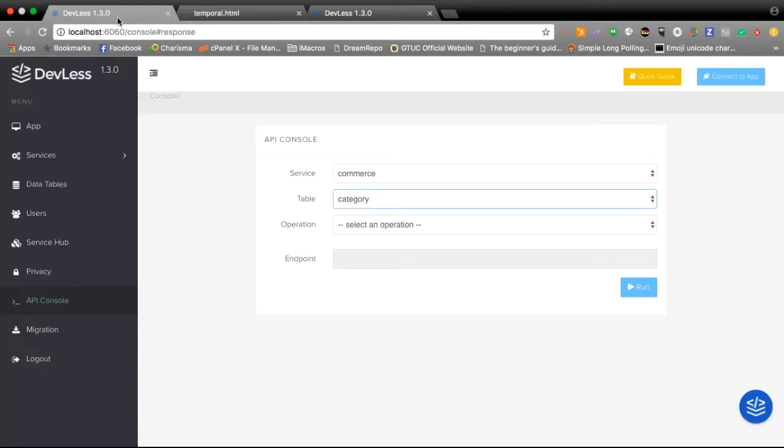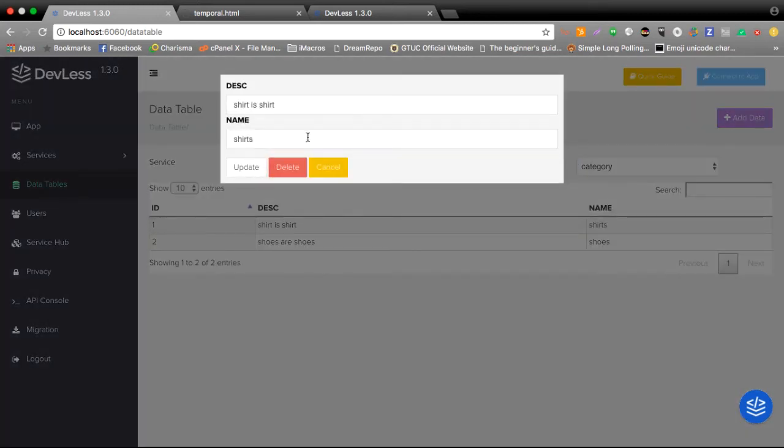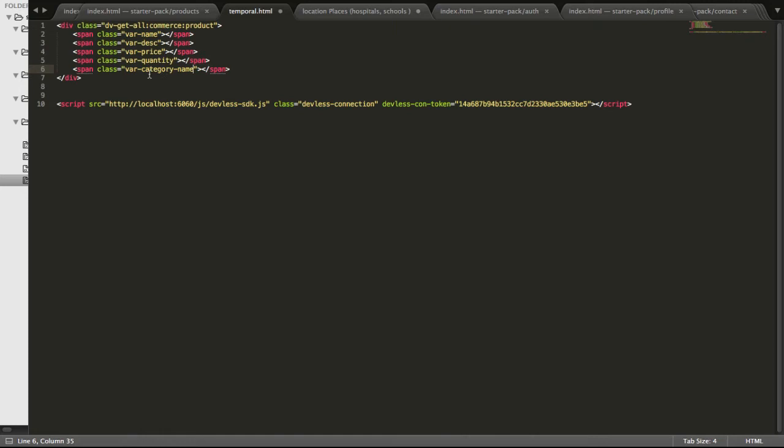If I go back here real quickly and rename one of the categories, let's say I pick shirts and I make it quality shirts, I should see that show up here. Quality shirts. So getting related values is as simple as starting with the var keyword, then the table from which you want to get the relationship, and then a field within that table.